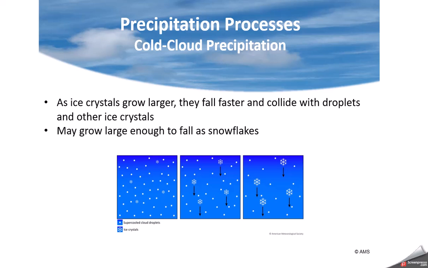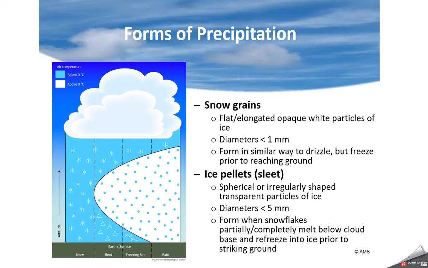Why? Because air gets cold. We finally get some ice in that air. Well, we know that the saturation vapor pressure over ice is lower than that over water. So all that moisture in the vapor around the water droplets is heading towards the ice crystals. The ice crystals grow at the expense of the water droplets, get big enough, and they fall down as snow. So almost all precipitation in our latitude starts out as snow. Why doesn't it stay snow? Well, the air gets warm as we go lower in the atmosphere. So it'll melt and become rain.